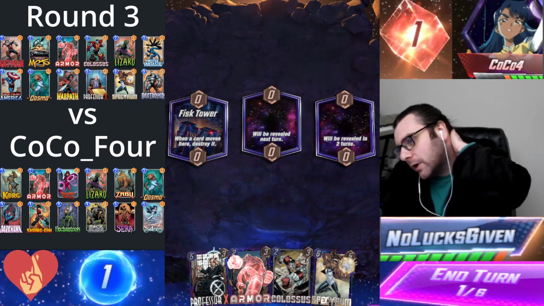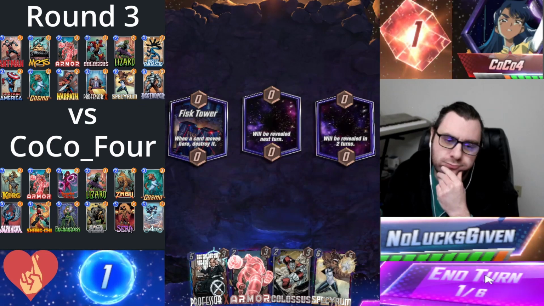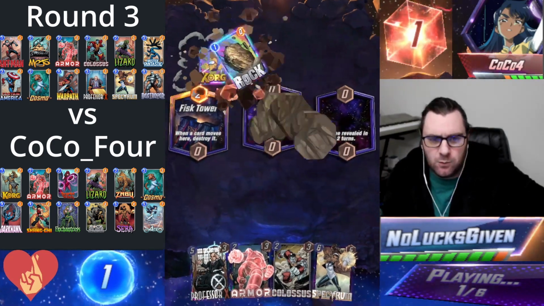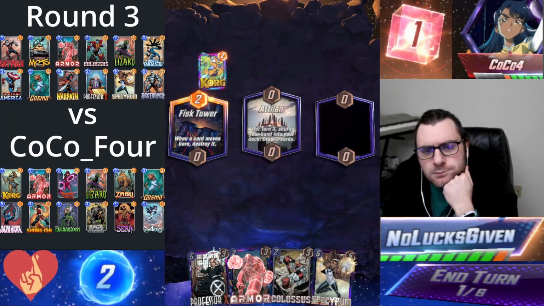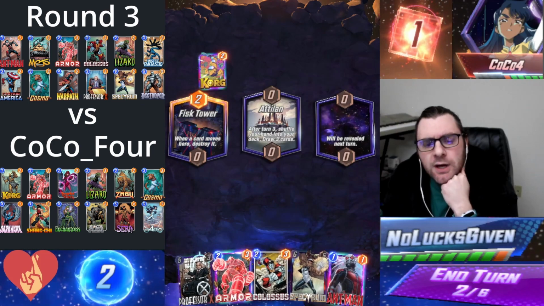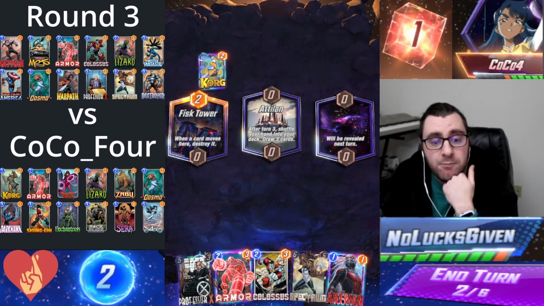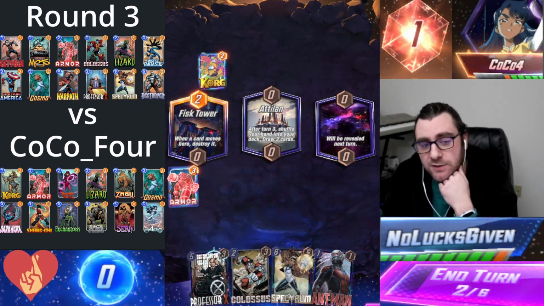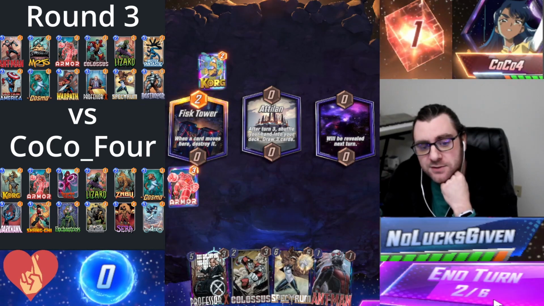Fisk Tower can destroy Arrow. We just have to have priority. They have the turn 1 Korg again. Okay. Tiron is not bad. I think I probably just play armor here so that I don't have to deal with this. Now if they Enchantress here, that's probably still fine for us.